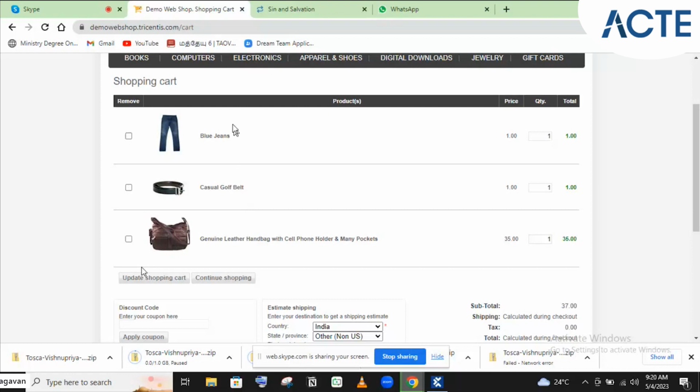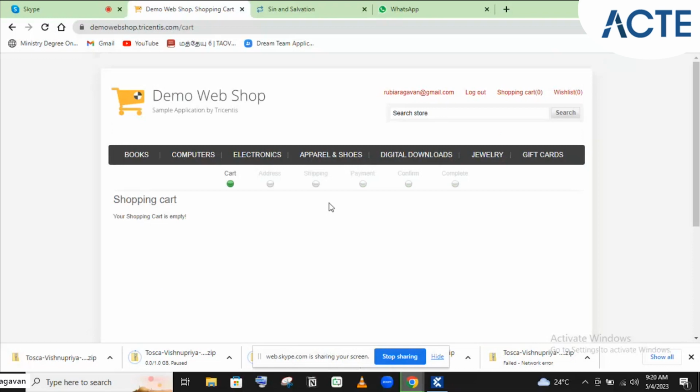So the condition we can add here for the while loop, maybe, I'll remove all the products. You can see if there is no product in the cart, we will get one text saying your shopping cart is empty.